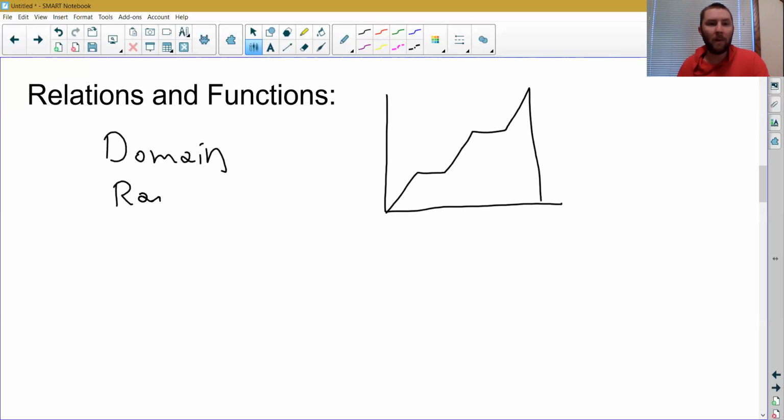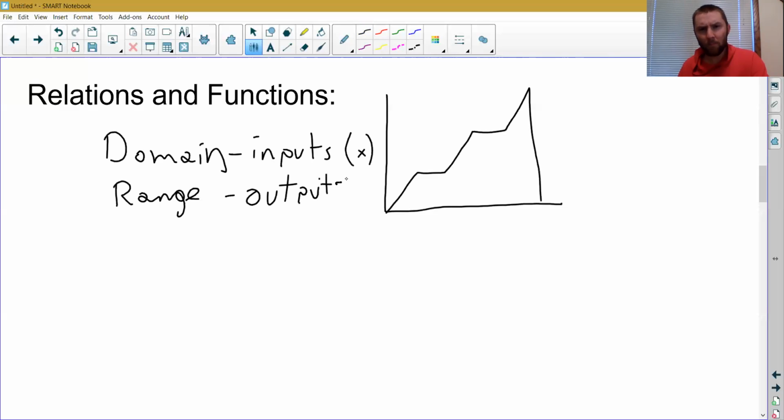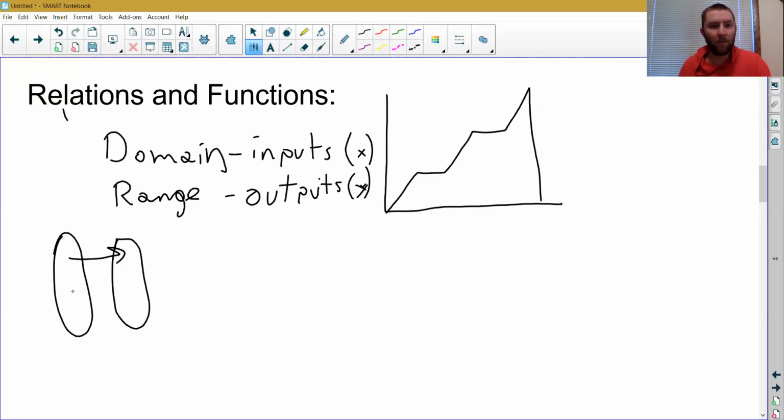Okay, domain and range, remember, are the possible inputs or x values. These are inputs, also known as x values. The range is the possible outputs, which would be the y values. And then, a relation just connects domain values to range values. So we had a lot of different ways to represent relations. We talked about mapping diagrams, right, where we had these two bubbles and we were drawing arrows over, right? That would be section 4.6, page 268 in your book, somewhere in that area.